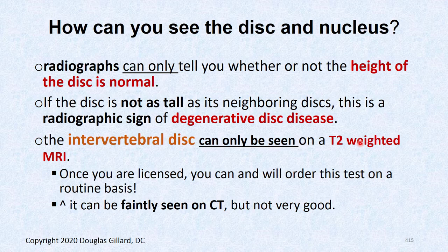How can you see the disc and the nucleus? Can't see it on radiographs. You can see a disc space, so you can see the disc height. Usually, when the disc height is reduced, when you do an MRI, that disc will be black because it will be degenerated. So a decreased disc height is a strong sign of degenerative disc disease in progress.